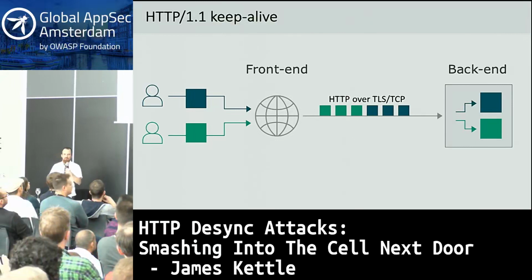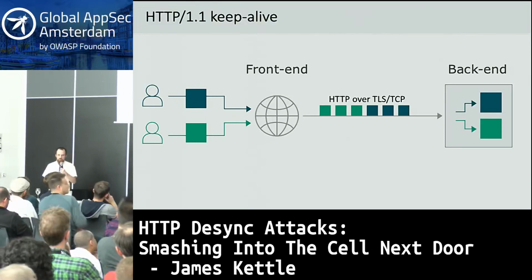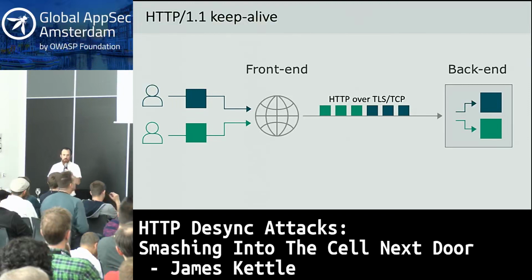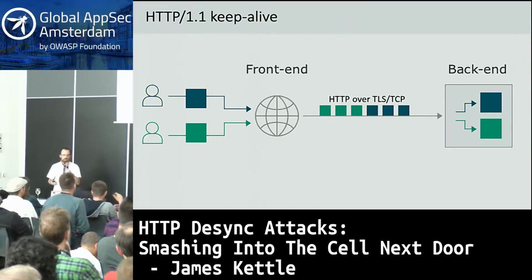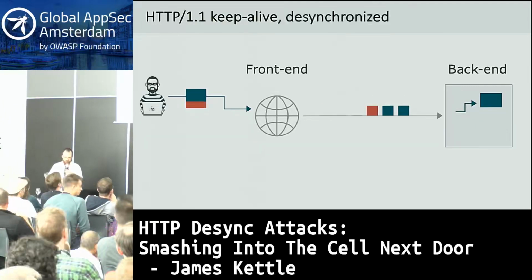And that means the HTTP requests are placed back-to-back on these streams with no delimiters in between them, and each server in the chain is expected to parse the HTTP headers to find out how long the message is, which tells it where that message stops and where the next one starts. So we've got requests from users from all over the world being funneled through these tiny pools of TCP and TLS streams, and then servers are having to do parsing to work out where the individual requests are within these streams. What could possibly go wrong?